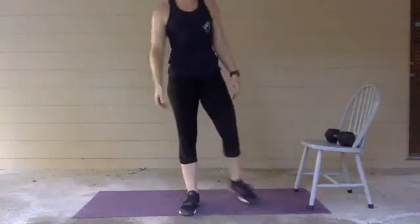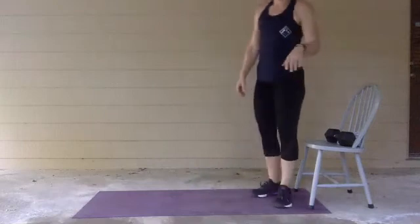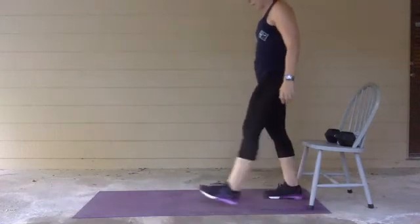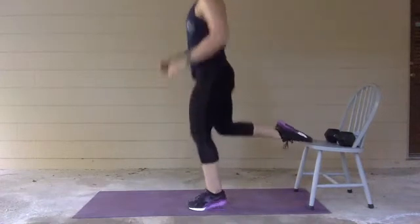Finish out there, go right back into our split squats. And nice and controlled reps, keeping that balance. 8 reps on each side. And make sure you're pushing through that whole foot on the way back up.